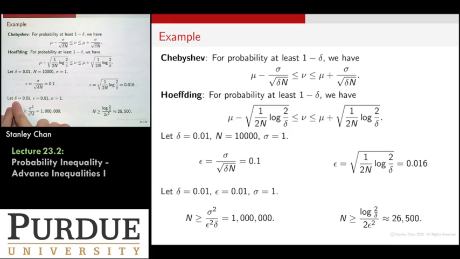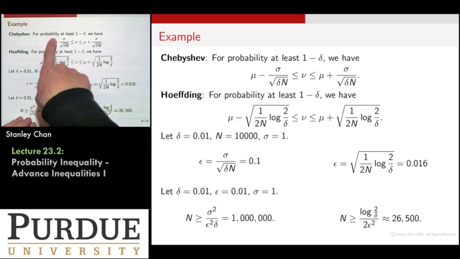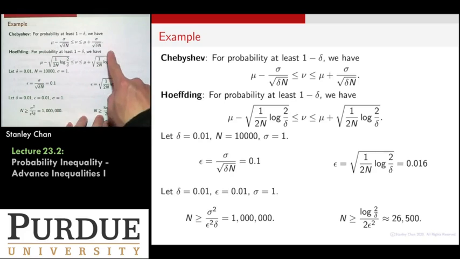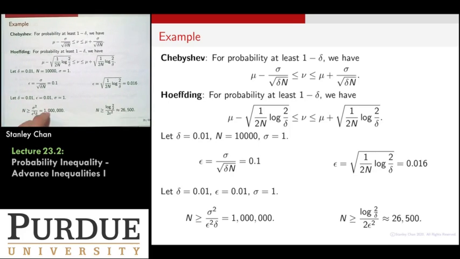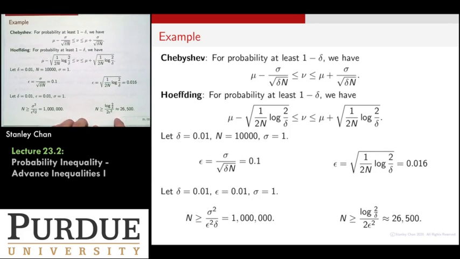Versus the other case, where you give delta, you give epsilon, you give sigma. You ask, what is the number of training samples that I need in order to reach the level of confidence? Then here for Chebyshev, you need 1,000,000, but for the Hoeffding bound, you just need 26,000 samples, according to the probability upper bound. Now, which one is better? I would say that this is just too conservative. If you go to this number, of course that would work, but the Hoeffding bound says that even with this small number, you will still get to the tolerance level that you want. This is just overkill for your performance.